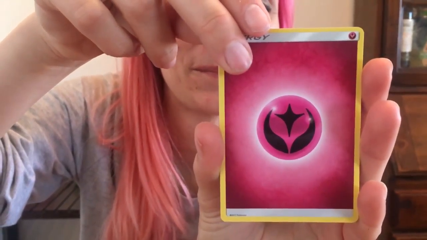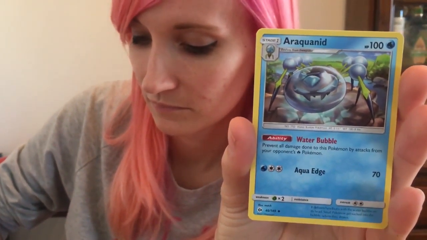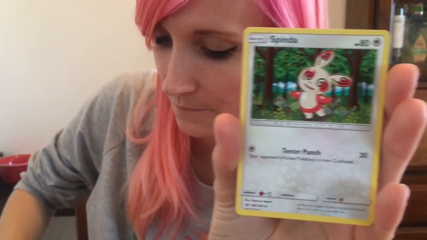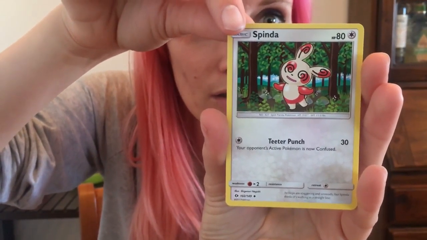Fairy Energy. Looking fine. Look how clean that looks. It's very clean. Really cool. Ooh, Araquanid. Yeah. Very cool. Water Bubble. It's a very cool Pokemon. Prevents damage from Fire types. Period. At all? Yeah. Spinda. Looks cool.